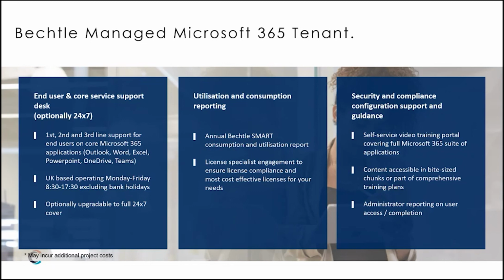And some of the features that Lois demonstrated there have come on leaps and bounds in the last 3 years, and making sure that you're making the most of that investment, and also to have an administrative reporting and access and completion report to make sure you know what the standpoint is within your users training. What have they covered? What are the gaps?